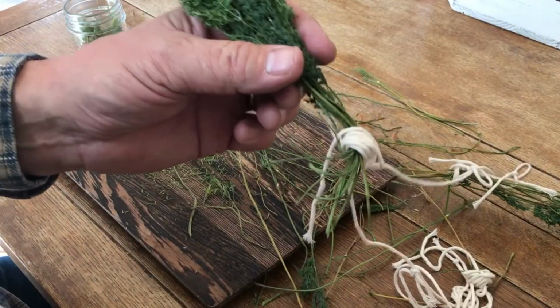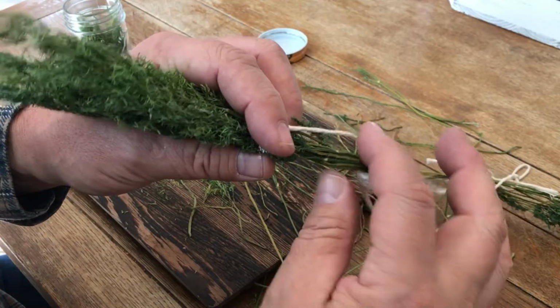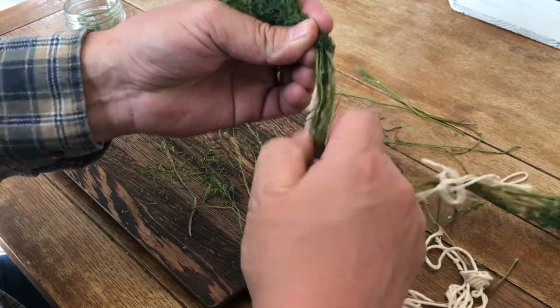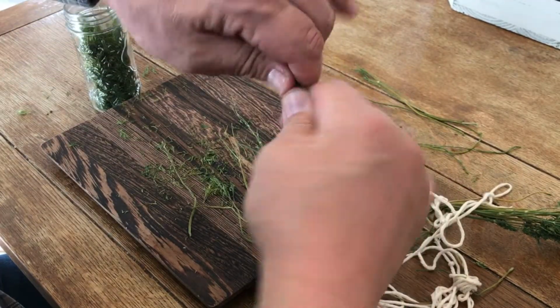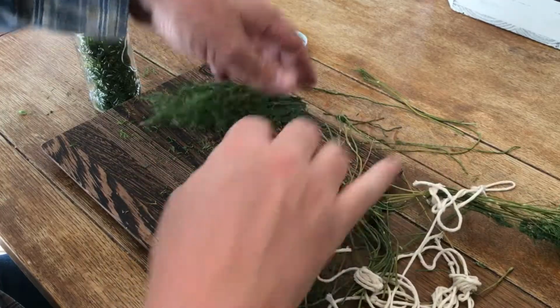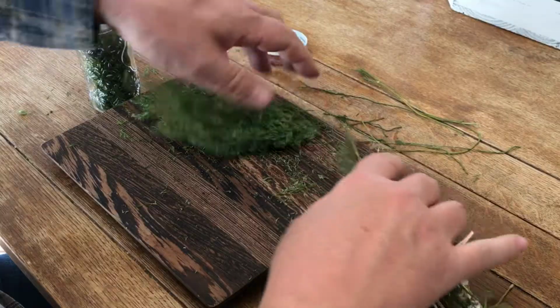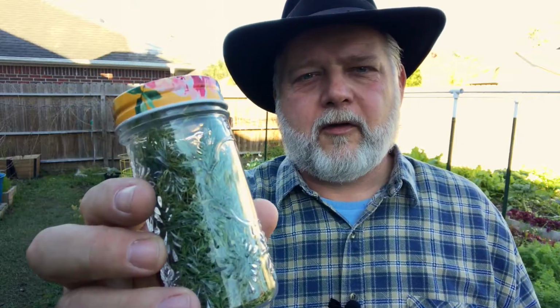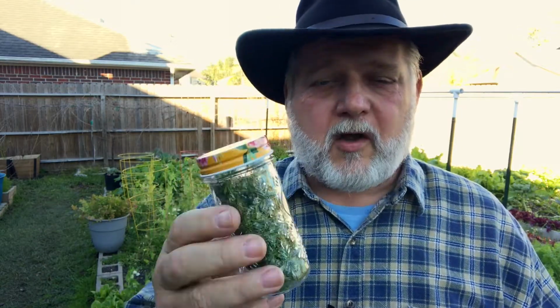So you can see how the string is loose around these stems. It just slides right off. Well, it would if the stems didn't curl up. But I'm just going to break this off, just like that. And we'll take this one and this one and store them in another jar. Look at that, that's nice, huh? We have gone from this to this in just 2.5 weeks. It is possible, you can do it.